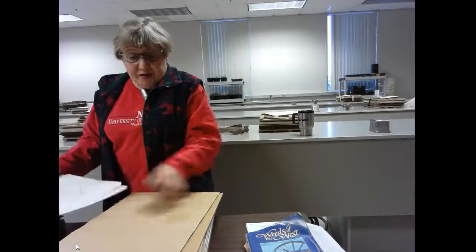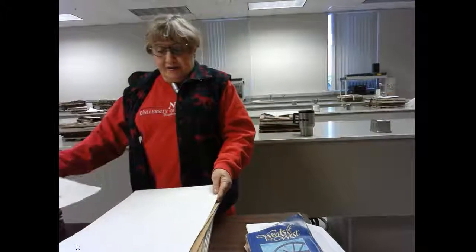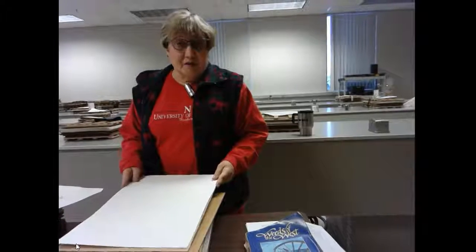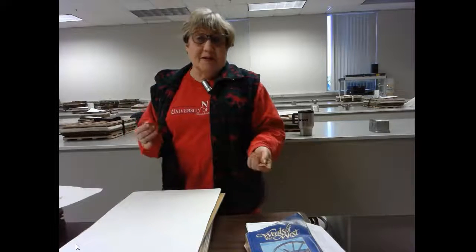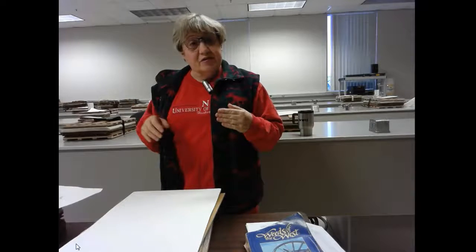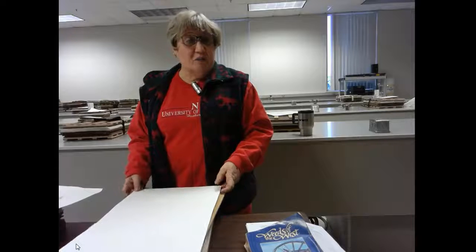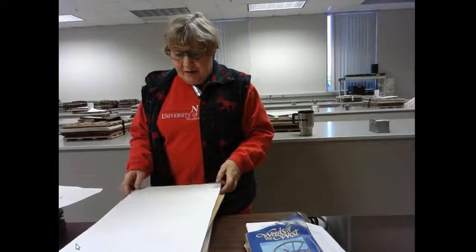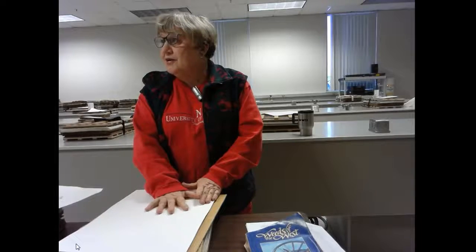Okay, so if you read the directions, what you do is you take a piece of cardboard, you lay down a piece of paper, and weeds are easier to mount if they're a little bit smaller. Okay, if you happen to collect a big weed, you wait till the last minute and collect a big weed, what you're going to have to do is probably cut it in sections because you need to mount this in a notebook. And more than likely, you're going to choose a notebook that might have 8.5 by 11. So you're going to take this and you're going to spread the weed out as flat as you can.